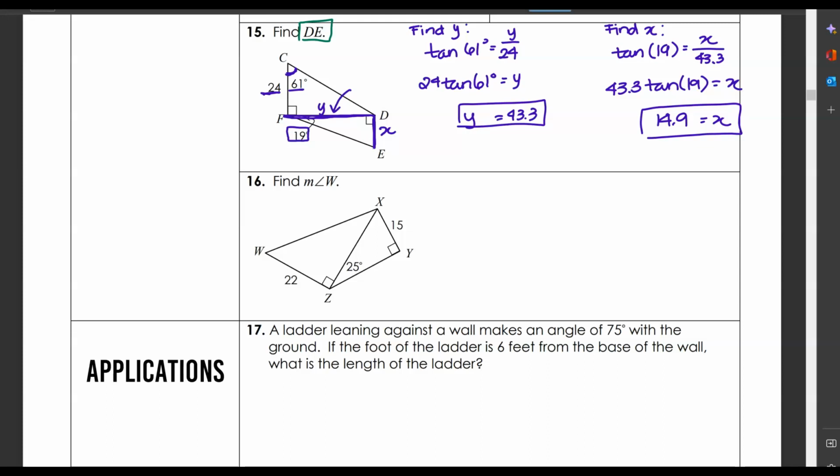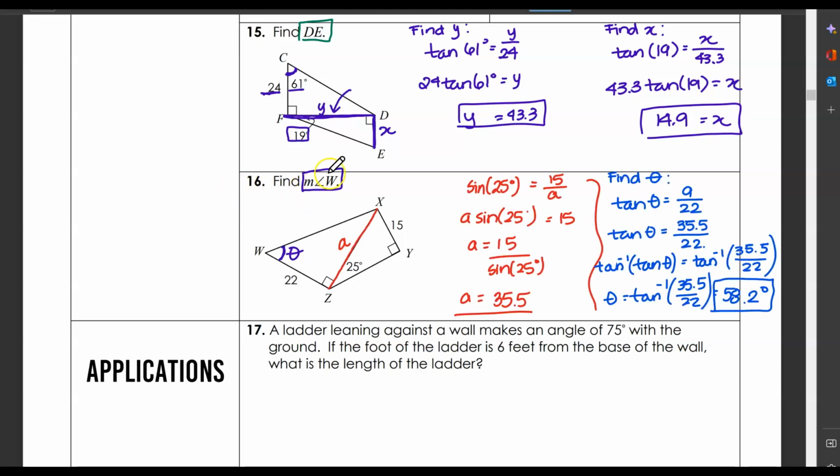All right. Go ahead and look at number 16 and find the answer. If you look at number 16, it's really asking you for this notation here. It comes from geometry. This is telling you the angle measurement of W. So you're really looking for this spot right here. If we call this theta, what is theta? That's what you're looking for. So see if you can figure this one out, and then we'll come back and review it.